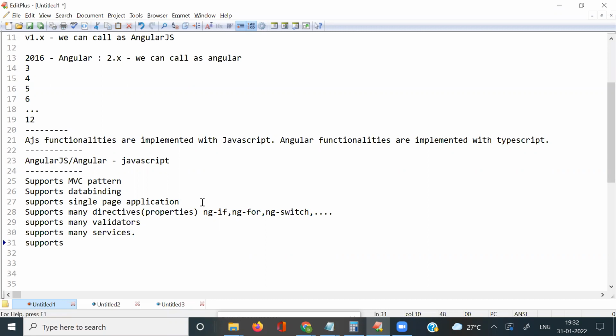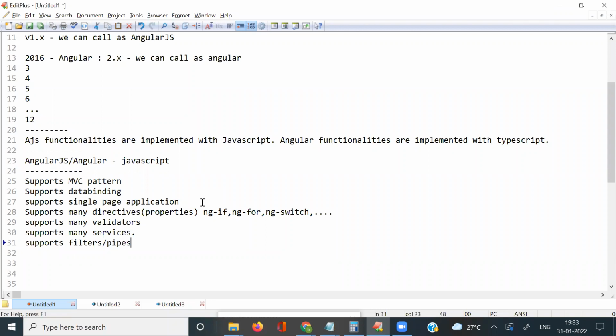Supports filters. We can also call them pipes. These types of filters it is supporting for us. So what is the purpose of this filter?